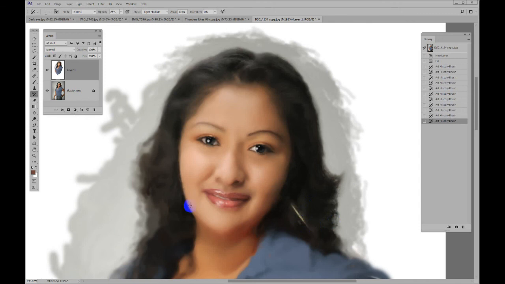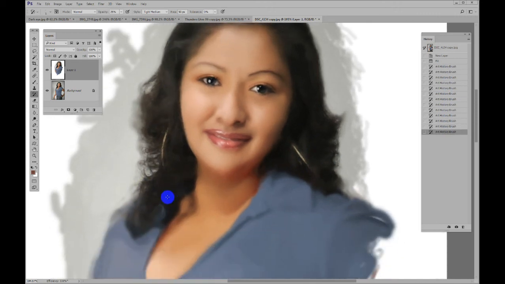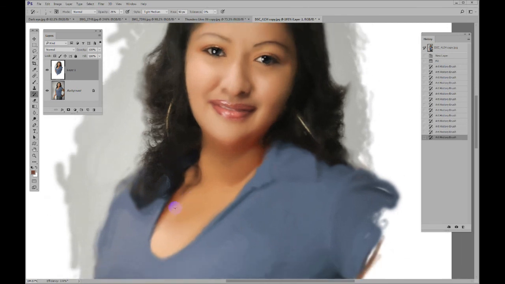Oh, let's get the earrings. I think she has another one over here. We'll bring those out a little bit. I've just changed the size of the brush from 50, and now I'm down to 1 pixel. And maybe in this area I'll go 2 pixels. I'll hit the right bracket key. I'm up to 2. I'll run this around. Okay, I'm going to quit because I'm running out of time, but you get the idea.